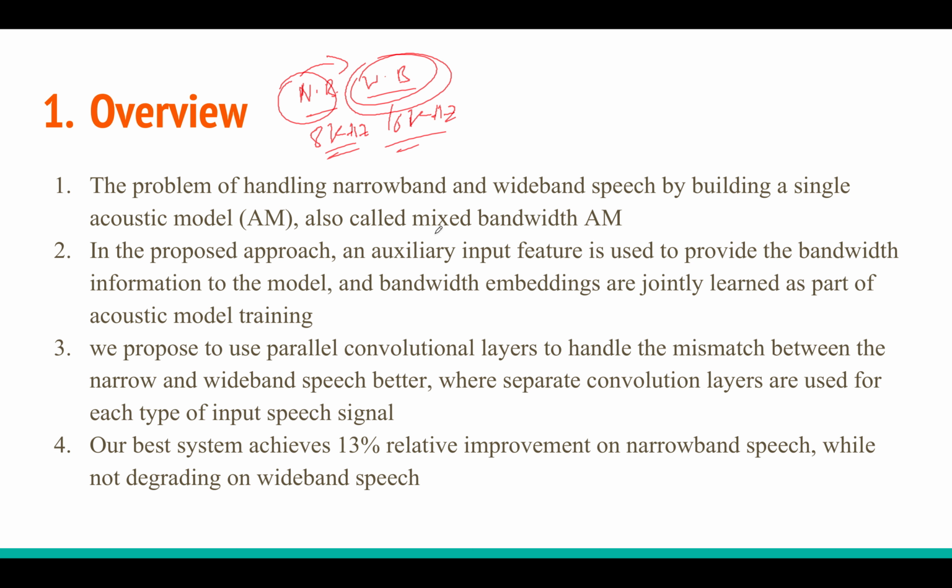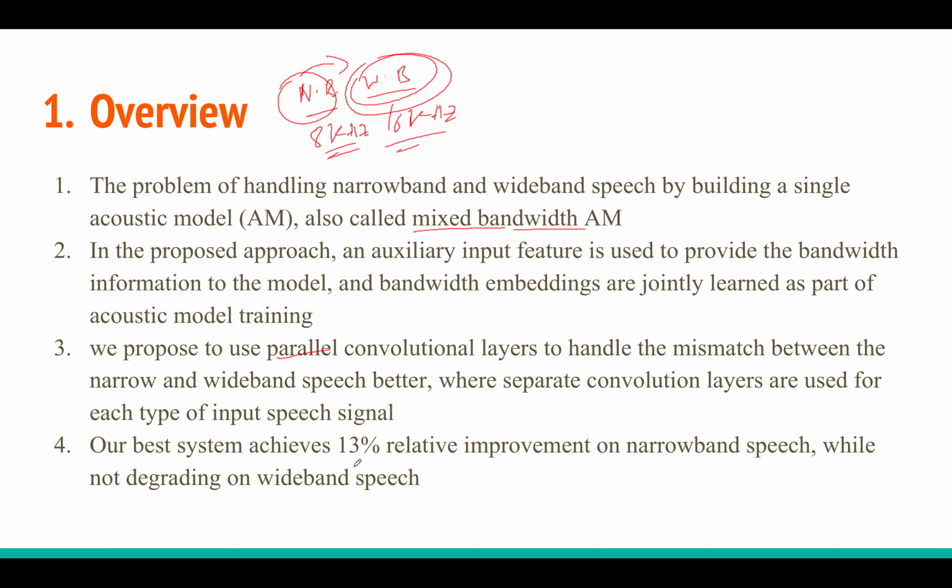So these guys are going to train something called a mixed bandwidth audio acoustic model, which is basically robust for any other bandwidths, and we will see how they have done that. They use something called bandwidth embeddings to take care of these bands, I mean audio data from different frequency ranges or sample frequencies. And also these guys have introduced something called parallel convolution layers to process both narrowband and wideband signals at the same time and generate some representation which is shared between those two bands. We'll see how those things work in the coming slides.